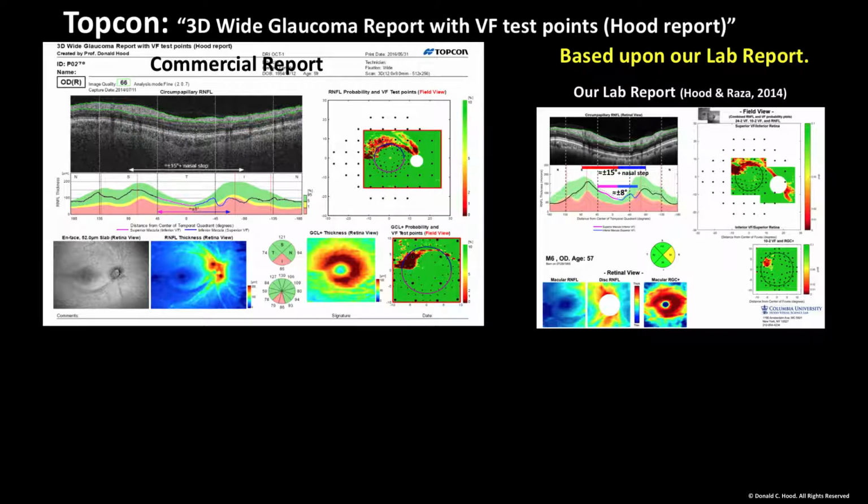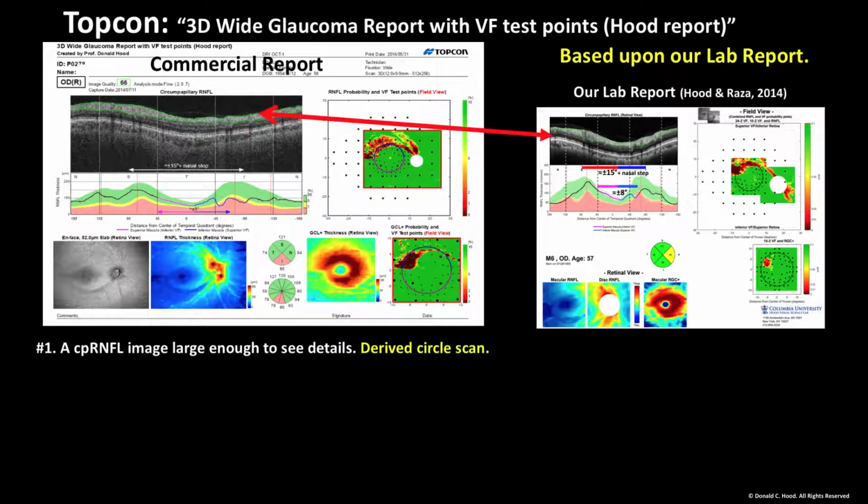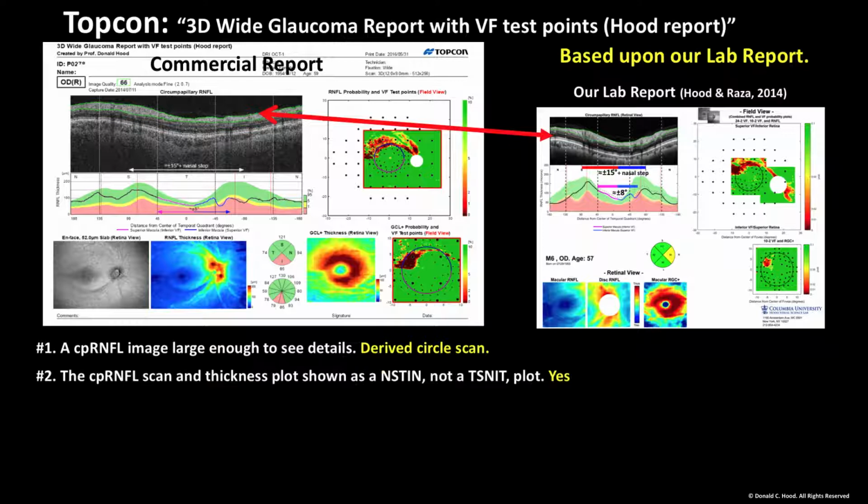All right, so as you might imagine, since we helped develop this, the correspondence with our report is quite good. Let's just go through the principles. First of all, an image large enough to see details. Yes, here's the image. It's not, again, quite as pretty as the circle scan, but it will do the job.